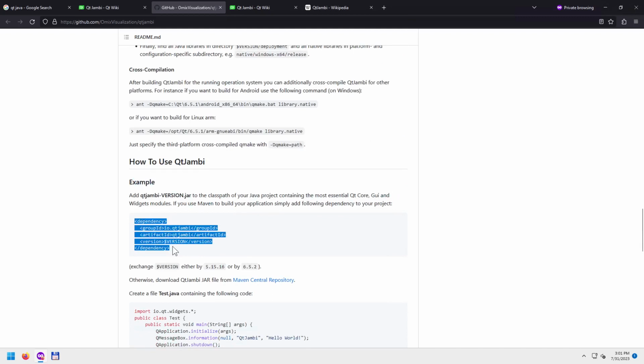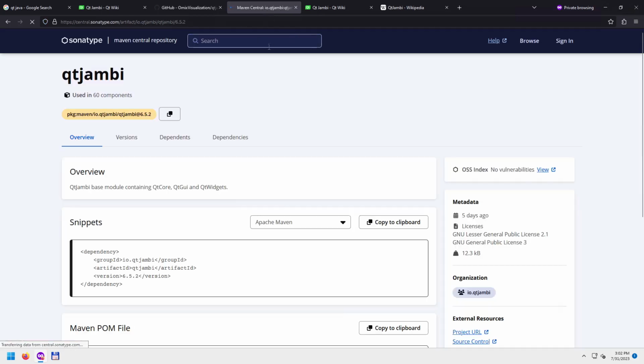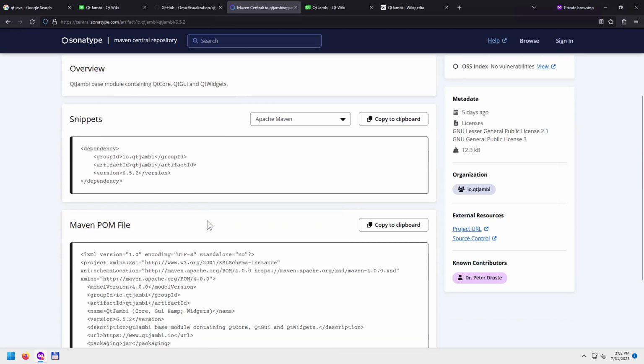I use such an XML snippet. So Qt version could be 5.15.16 or 6.5.2. So let's try to use 6.5.2. We can download the jar files from Maven Central Repository. So 6.5.2.